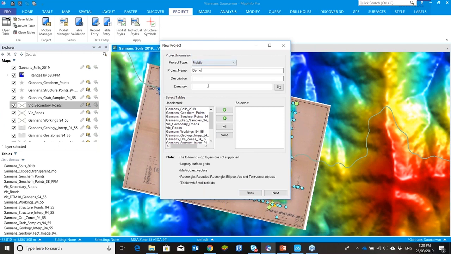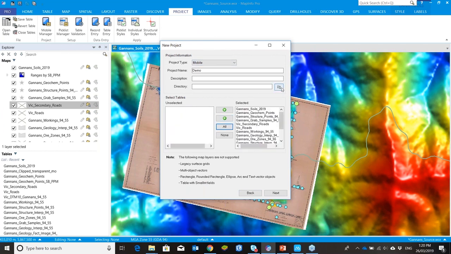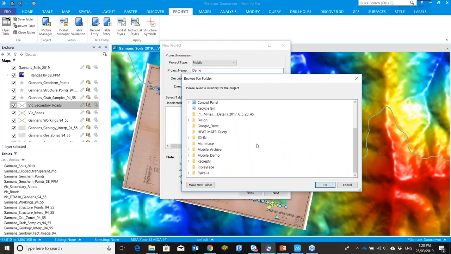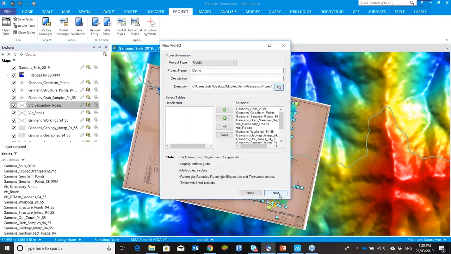Okay. And I'm going to take all these files, put them there. I define the same as the project with drilling project. I'm going to create a folder, demo, go okay, and I go next.